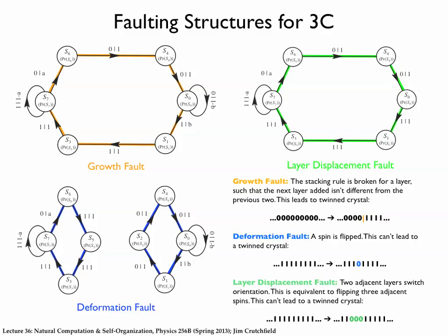Since we start off at, let's say, 3C plus, and we end up at 3C plus, this just makes a circuit all the way around. In fact, this can also be expressed on a much smaller epsilon machine than this. This is really expanded out, and we don't typically need to expand it this much. But when we see multiple fault structures, it turns out that we really do need the full architecture at R equals 3.